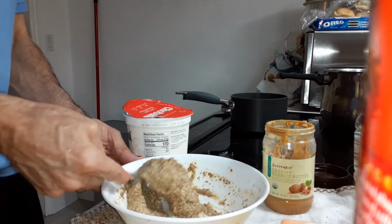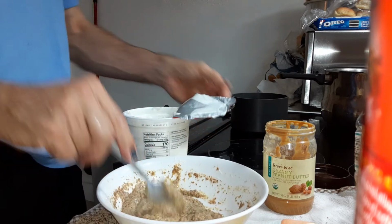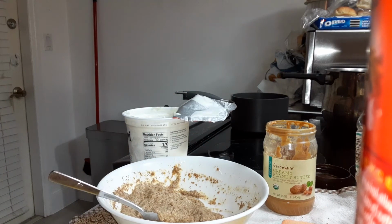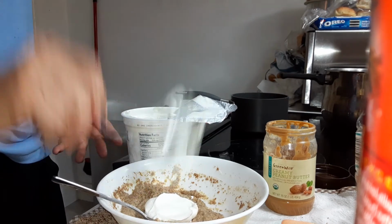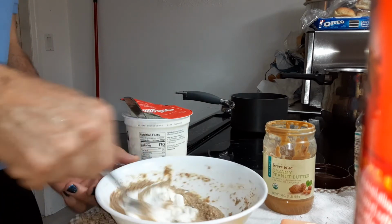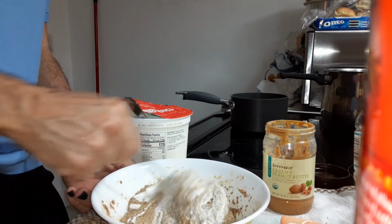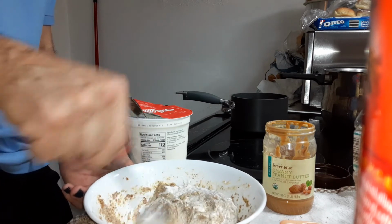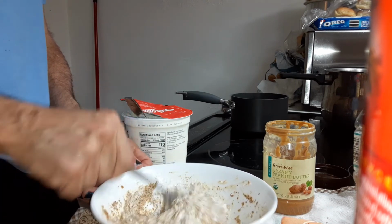Oh my goodness, look at this. Yes, there we go. Now, that's getting a little thick, so that's why we add some yogurt. And that right there is your drop cookie. How about that? Yeah, it's kind of like porridge.